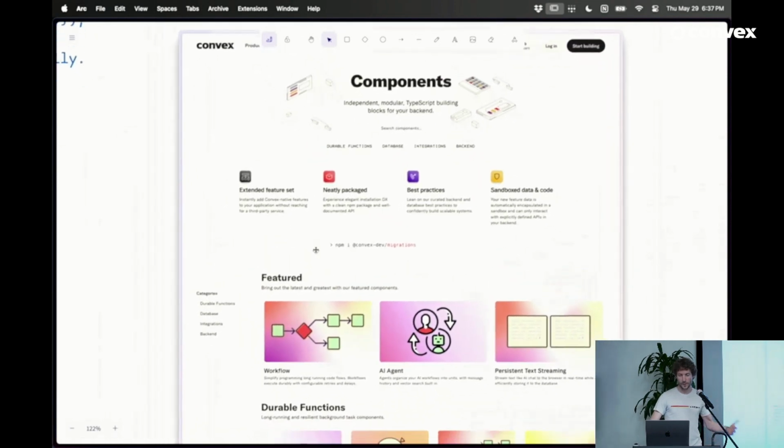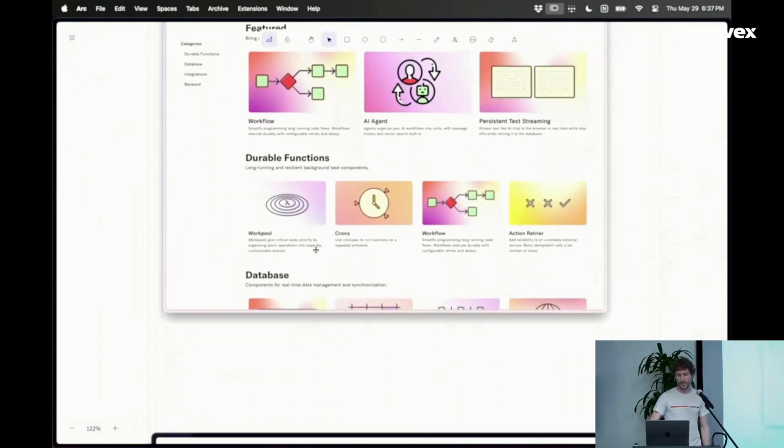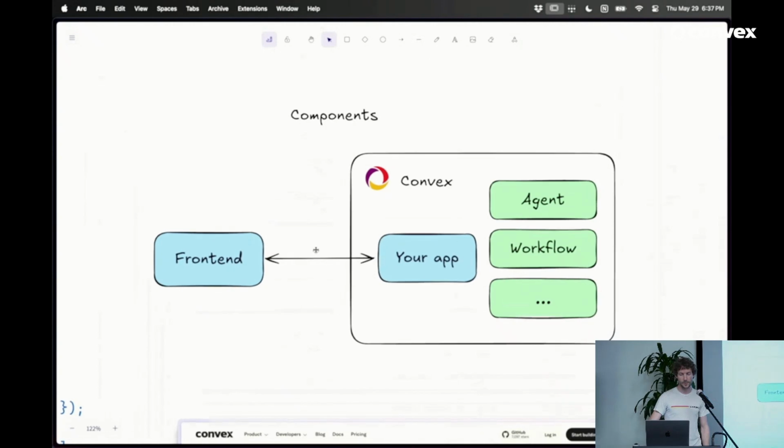It's one of many components, and I've used the word components, so what does that mean? Components in Convex are microservices that have their own data and their own functional API, but live inside of your Convex backend. So you can commit transactions that commit both in the component and outside within the same mutation boundary. And there are some other nifty things about them. It makes it easy to drop in features like this. Workflow is another one that I want to talk about.